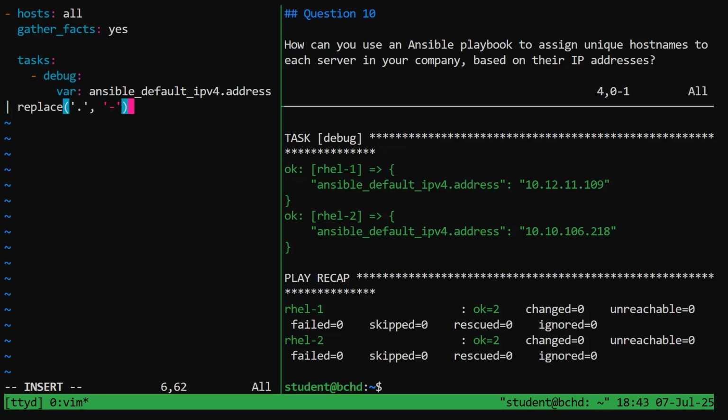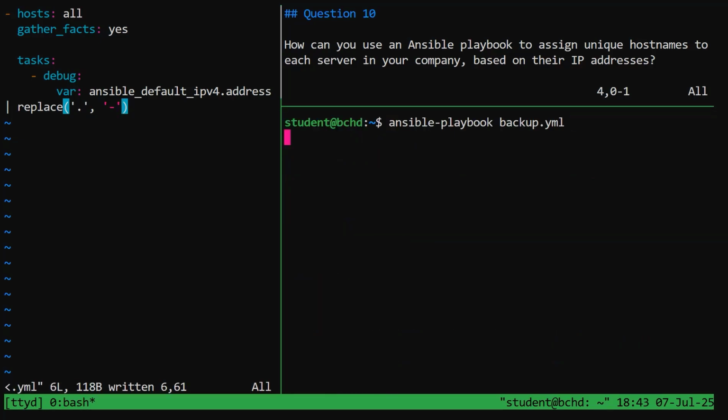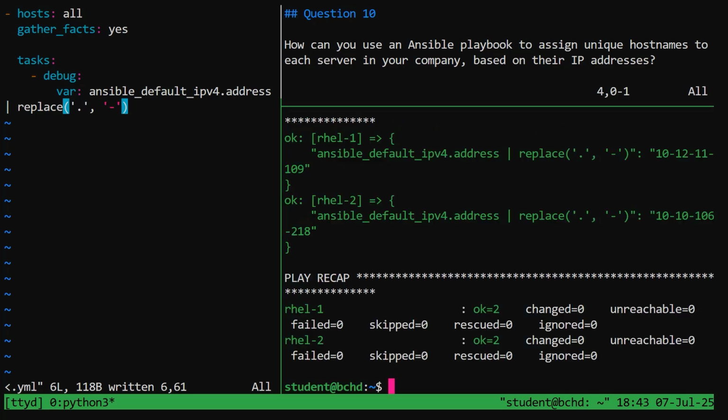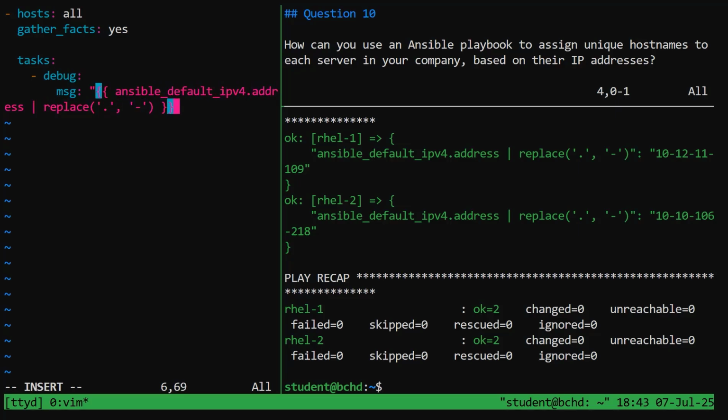So if we were to run that now with that filter in place, let's see what happens when we run this one more time. Haha. Leaving that in there just to show that everybody makes mistakes sometimes. Let's use msg here and let's get some Jinja 2 action going on.